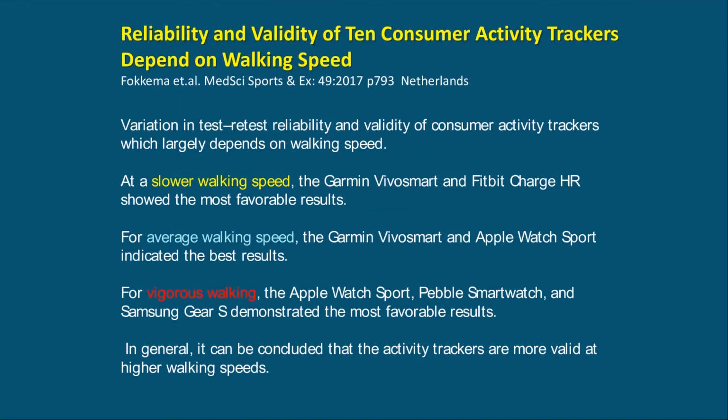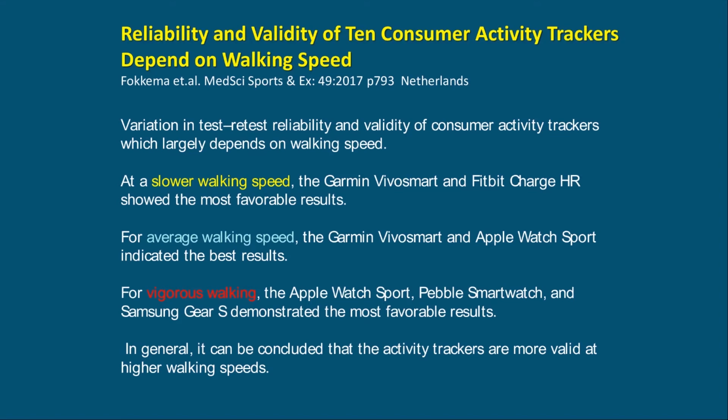And I won't spend a lot of time on Fokima's study out of the Netherlands, other than some wrist-worn and even pedometer-type devices and arm-worn devices are better at measuring faster walking speeds. In fact, if you have a patient that's elderly and shuffles along at less than 1 mile an hour, except for the new chips in iPhones and Androids, pedometers aren't going to justify, and most wrist-worn devices are not going to justify real-time and reliable step counts.